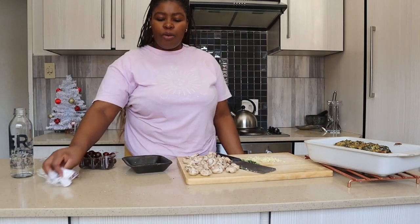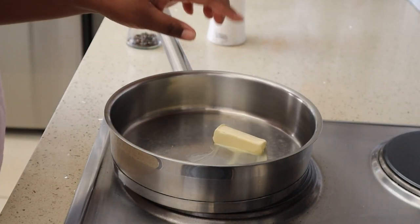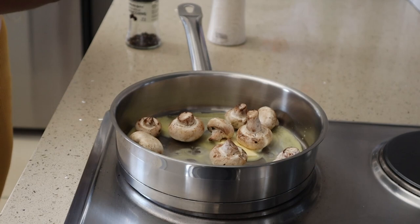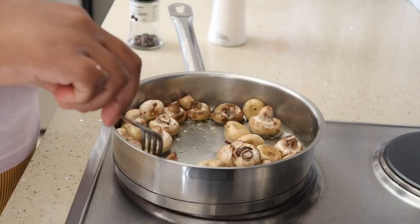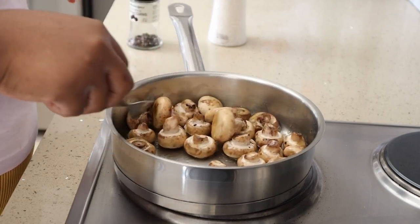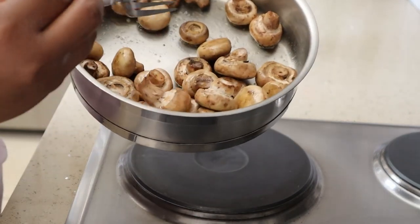Now I've got a pan ready behind me. To it I'm gonna add some butter. Go figure, the pan is not hot enough. It's still getting there. Add the shrooms. We don't cut them, we use them as they are. Now we're cooking. We're gonna brown these a bit before we add the garlic, because we don't want the garlic to burn. You see they're starting to change color.